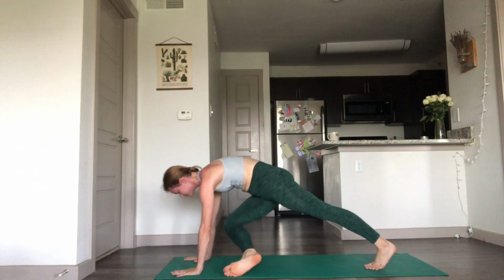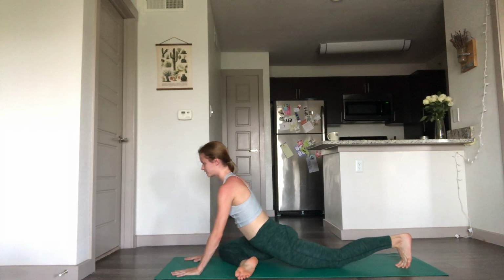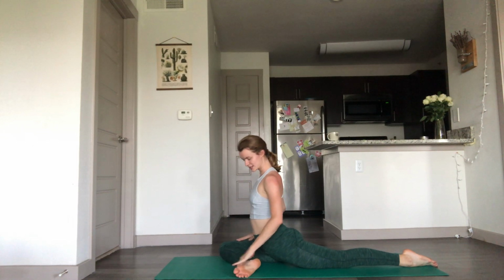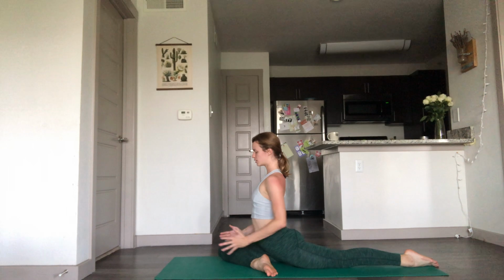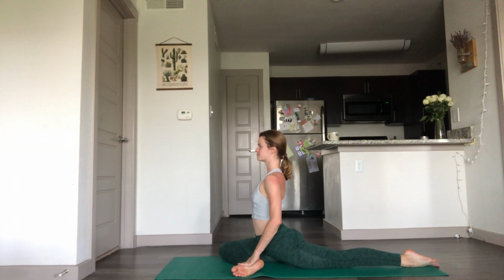So take your right knee behind your right hand and your heel behind your left hand. And then start to lower your pelvis down towards the mat. Maybe your pelvis doesn't reach all the way towards the mat. Something that can make this posture feel a little bit better is if you take your heel closer to your pelvis. You ideally are working to get your shin parallel with the short edge of your mat. But if for now you need to lean a little bit away from that, you can bring your ankle closer.